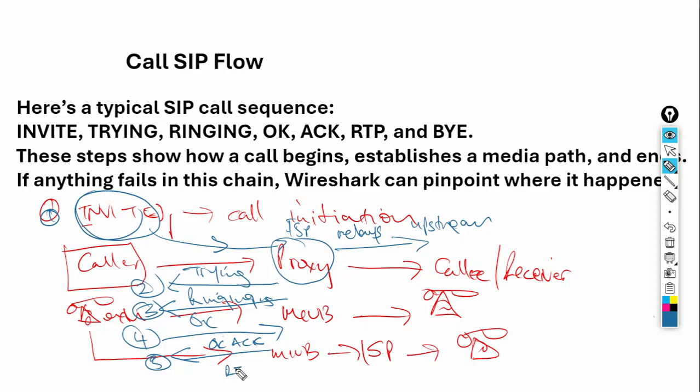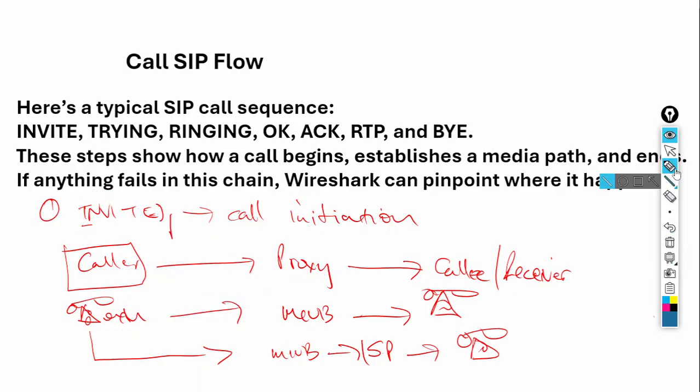And then RTP audio starts going through, and when they are done with the conversation, a bye is sent from whichever side terminates first. Okay, then we move on.